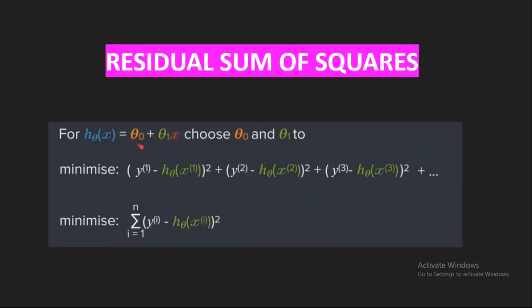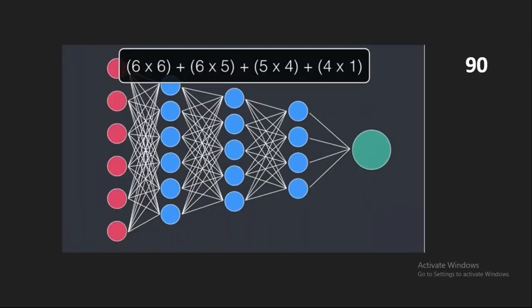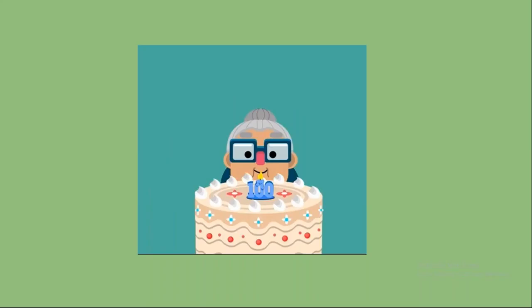Yes, these were the parameters that we were trying to find for the linear regression model. And you have seen how much hard work we did to calculate all those things. But here we are talking about 90 parameters. So you can just imagine how much computation it is going to require to work on 90 parameters. This will answer your question, why do we need a large amount of computation power?